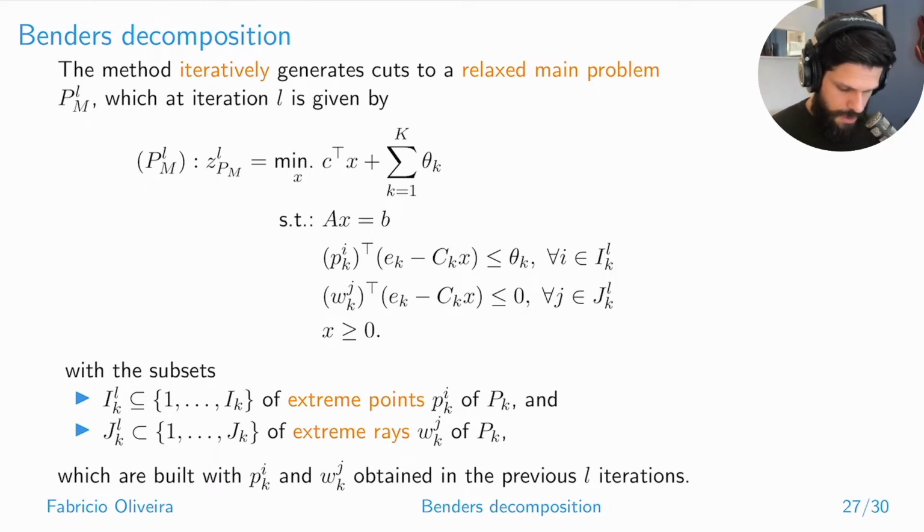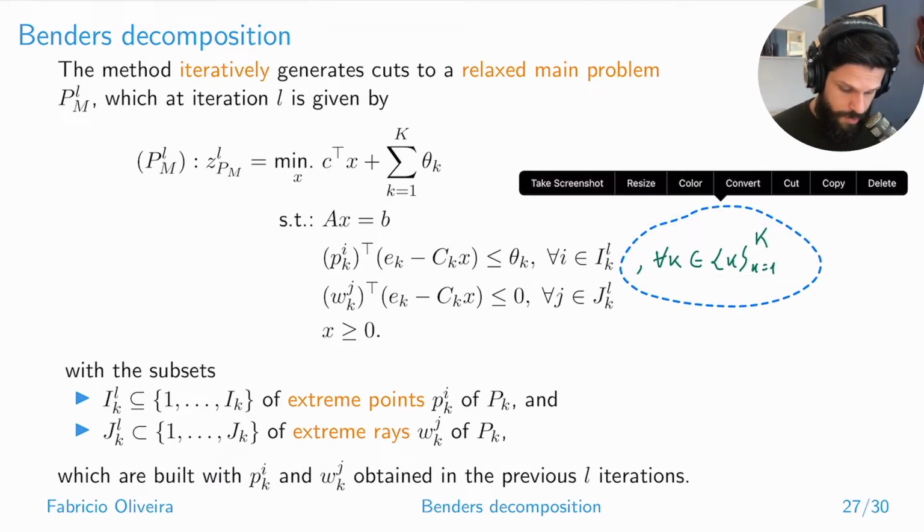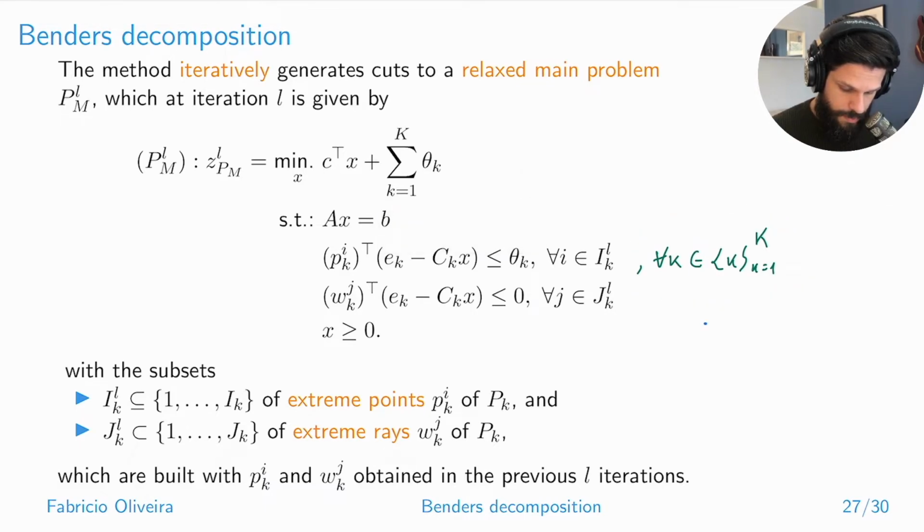I just noticed that this should also say for all k from 1 to capital K, because you have those for each subproblem as well. There you go.